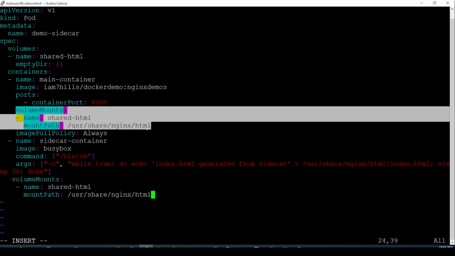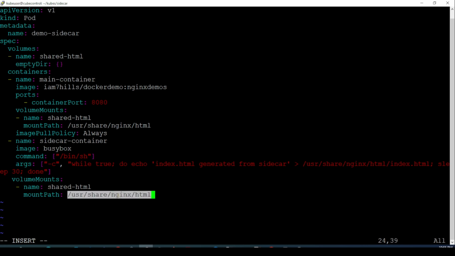Okay, so now I have created our mount path with this folder /usr/share/nginx/html, and I'm attaching this mount path to this one. This is nothing but the volume mount that we created at the top.